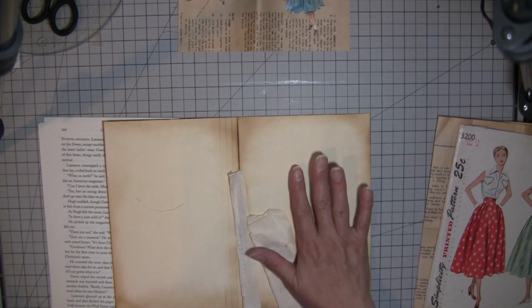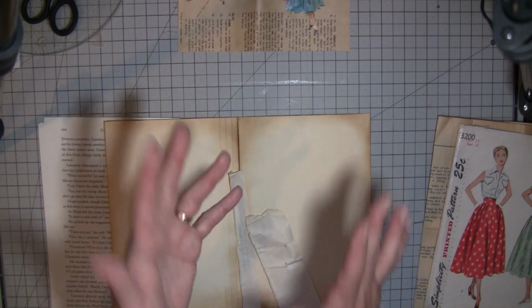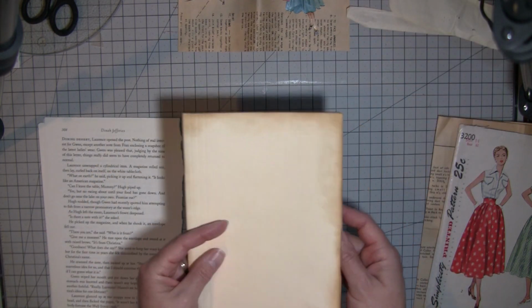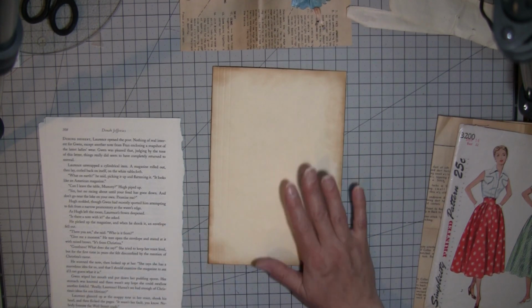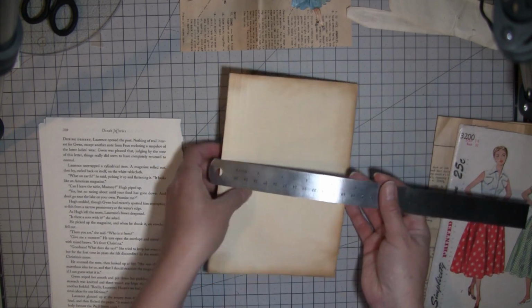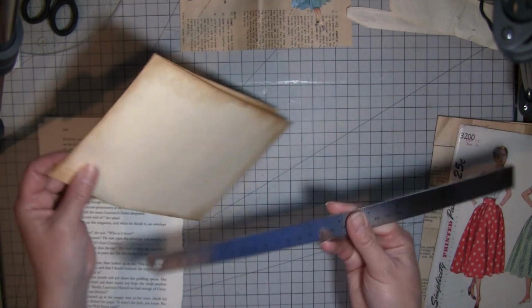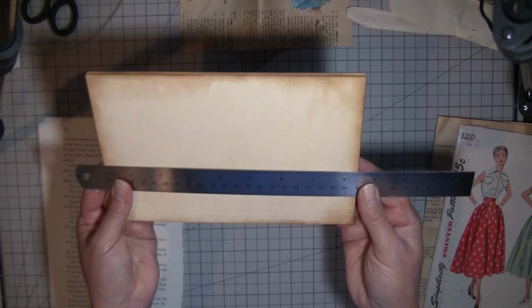So I decided to do a journal for the inside, and I'm going to do a simple journal because I don't want it to be too fat because it won't fit into the file folder correctly. So I am using another piece of file folder, and I need my ruler. This piece is, I cut it, it's just about 5 3/4 by almost 8 1/2.